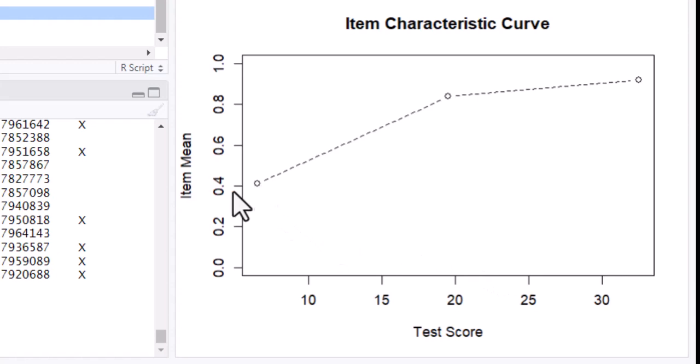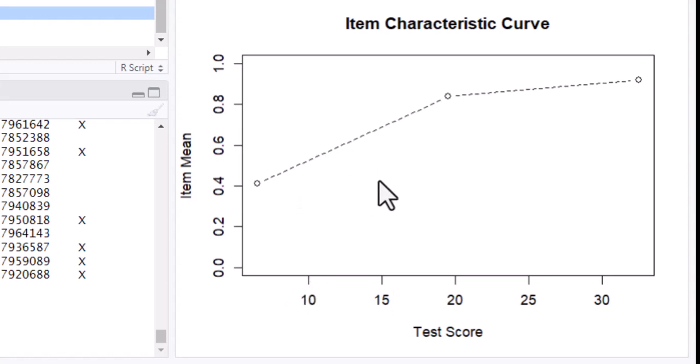So as the ability of the person increases, the probability of answering the item correctly increases. So you can see as the ability increases, it means that people who have higher scores will be able to answer the item correctly.